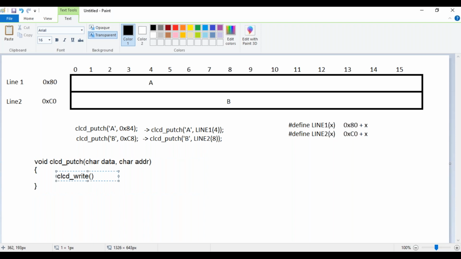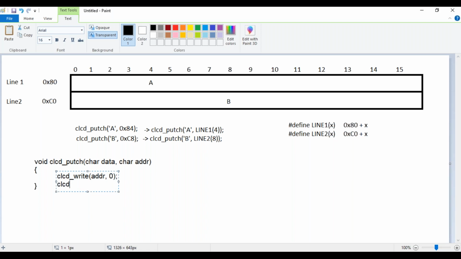First, I have to tell the CLCD that I will give you an address. So I have to pass address and 0 as arguments. Whatever address I want, I will give it as an instruction. Looking at that address, CLCD will be prepared that the next data I'm going to display is in this address.